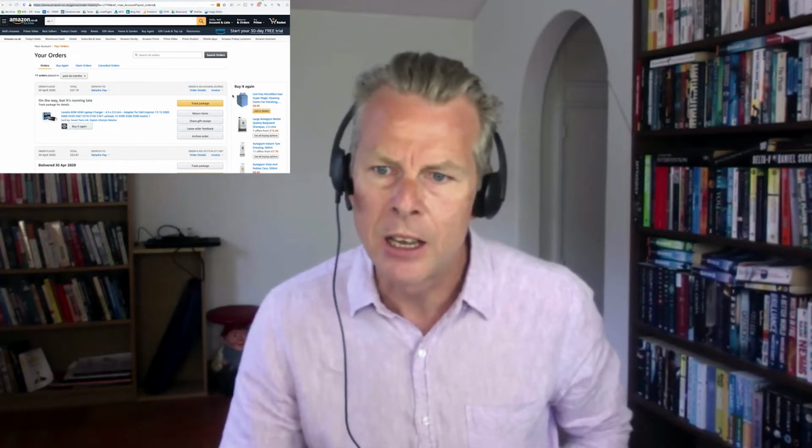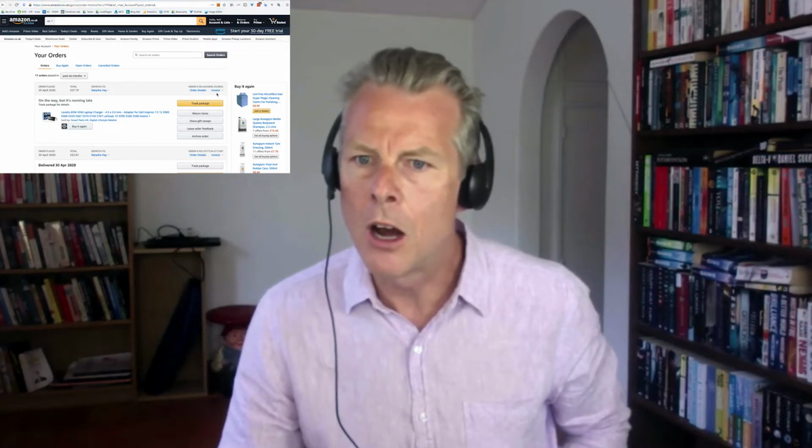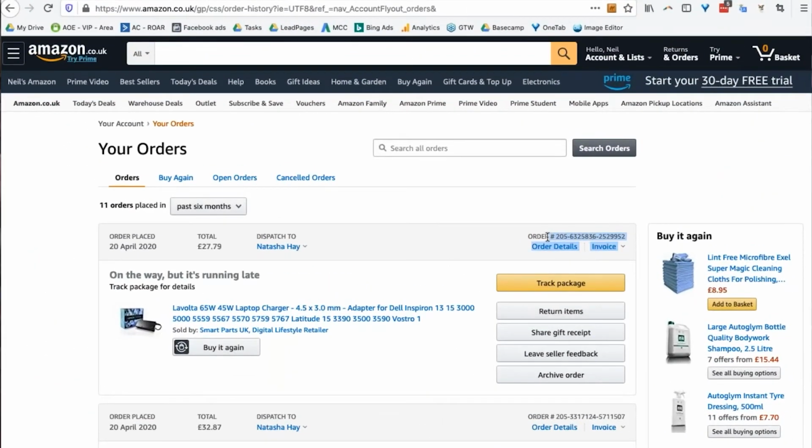And you can see over here, in that little area just there, it says order details and invoice. If I click on that invoice button, I can then print my own invoices without having to go and get the seller of the product to print it, all right? Most people don't realize that's there. Most shoppers on Amazon don't realize that you can do that. So you just need to direct them to that.